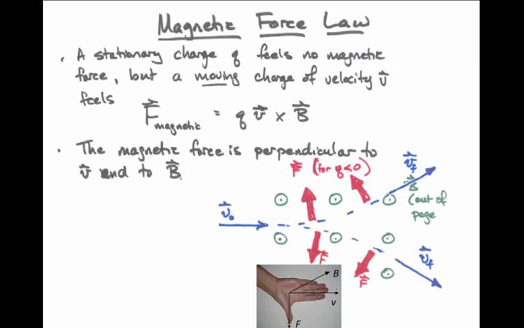If, however, the charge is negative, like an electron, then that vector cross product, v cross b, needs to be multiplied by a negative number, and the force, instead of pointing straight down, points straight up. So the trajectory of a negatively charged particle in a magnetic field bends in the opposite direction as the trajectory for a positively charged particle.